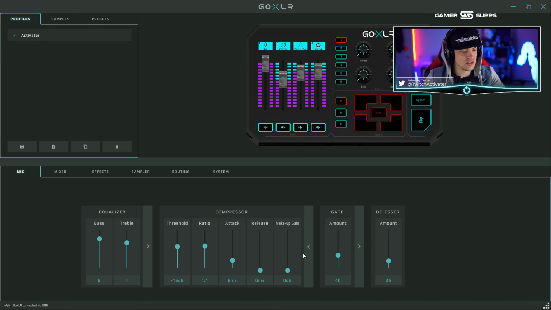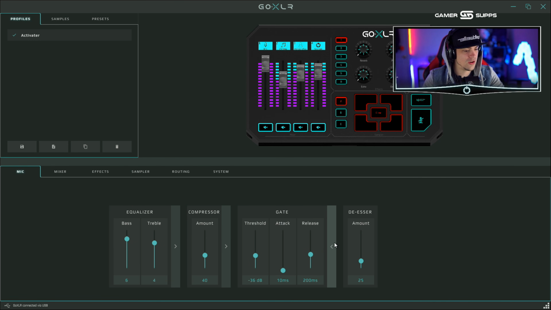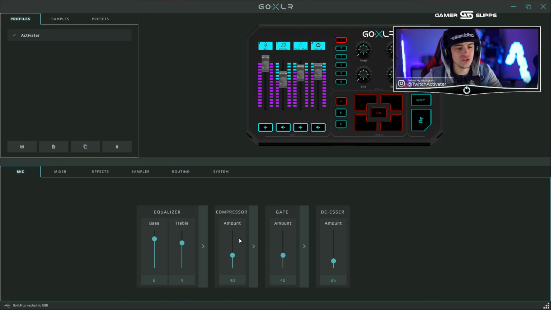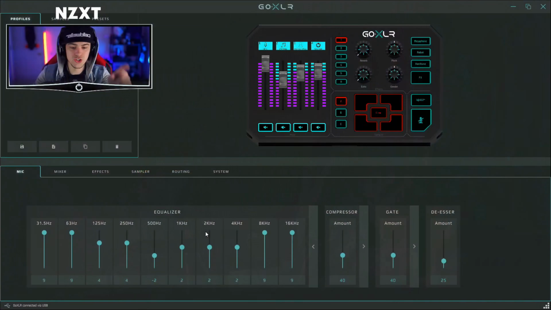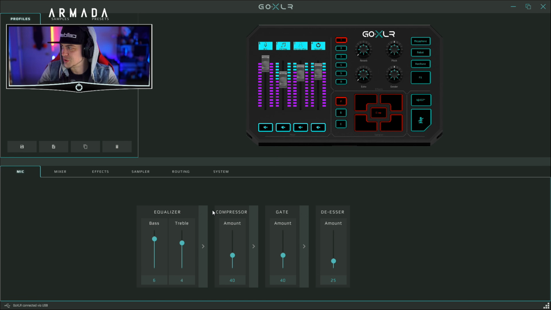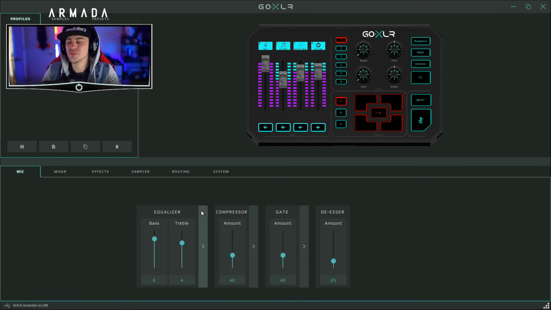The compressor has a lot of stuff here. The noise gate has a lot of stuff here. And all this stuff is very similar to the stuff that you have in OBS already. So just be aware, and hopefully some of that knowledge from your OBS filters, whatever you use, can carry over. But honestly, I'm hearing my microphone right now, so I'm able to adjust things on the fly if I chose to change the bass or the treble or maybe individual hertz of my microphone to change the quality of it. And I did this all on stream, and the settings where they are now seemed pretty good.